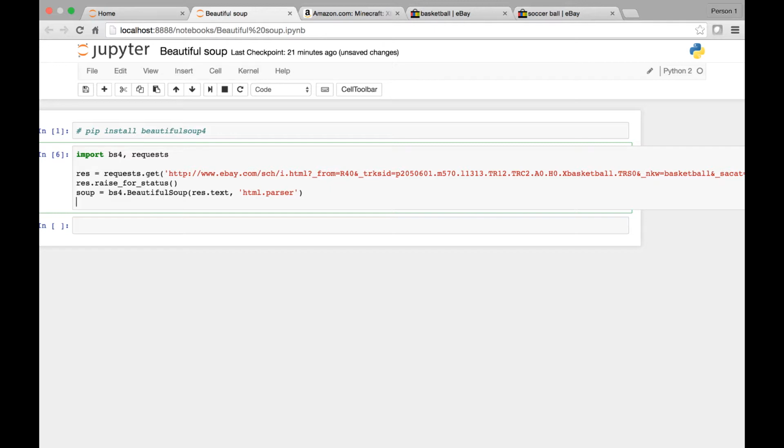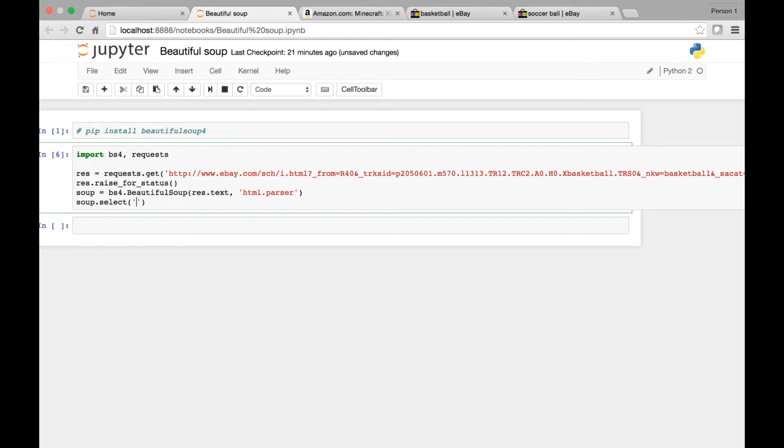Now our soup object is ready to find HTML elements in the web page that we downloaded. And we do this by using the select method that we have on our soup object. Okay? So we have our object dot select, and then we pass the CSS selector path. Okay?